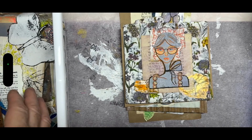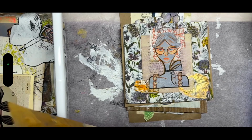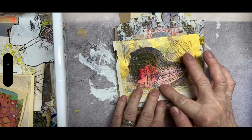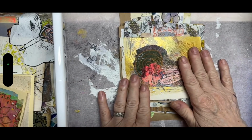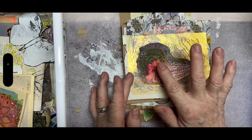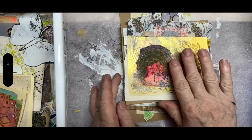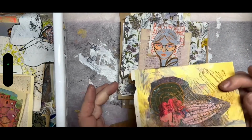I've made so much this week. So this is just a leaf that is also in my coffee shop. I made whimsical leaves that you can just cut out or use on your own, whatever you want. This is a flower I made and a spiral. And then I backed it onto, this is an old piece of paper that I had paint on.